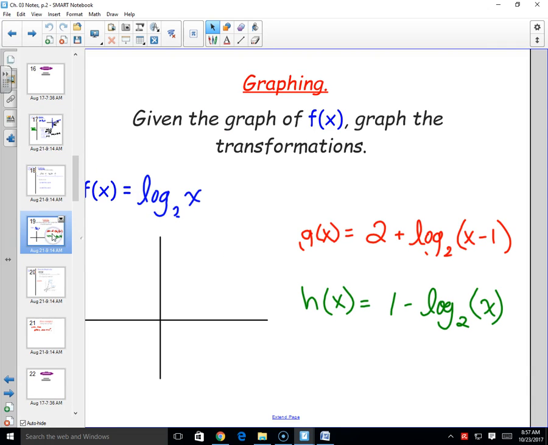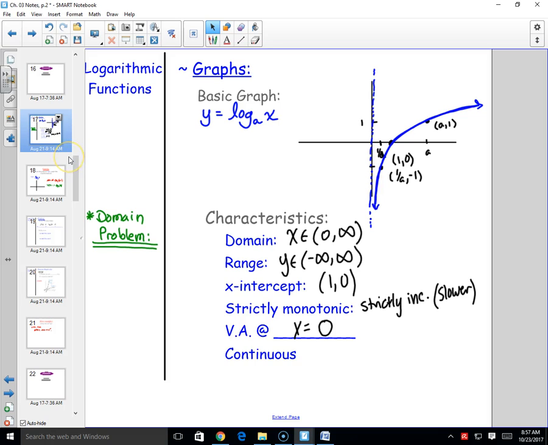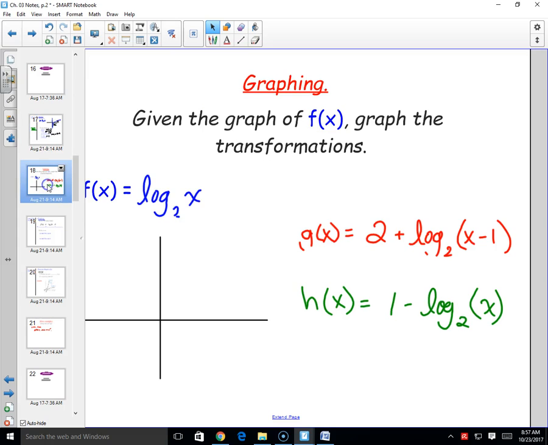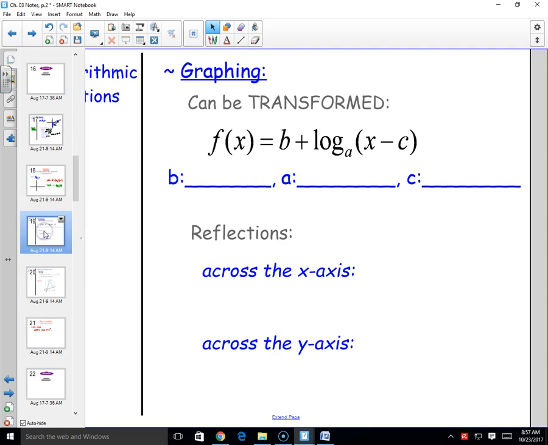Now, we've done transformations this year already, right? We've done translations, dilations, and reflections. We're just going to take the logarithmic graph and do some of those transformations as well. You did it with exponential in 3.1. We just graded that homework. You seemed okay, but we need to do it with logarithmic. In the back of your spirals, we're all going to graph one together, but there are 2 other ones I want you to try to graph using what you know about transformations, with us not even having done any notes yet today. Let's see what you can do.